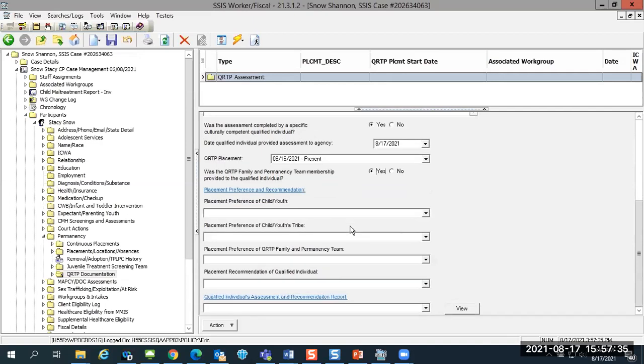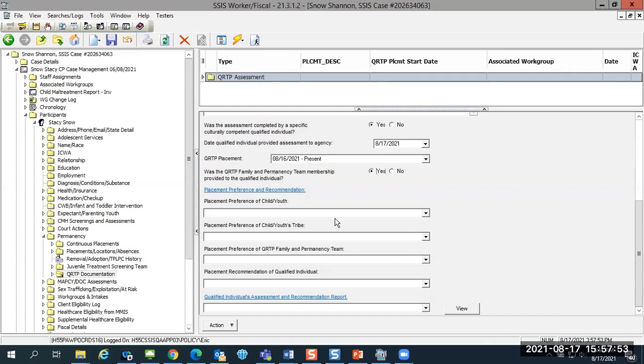Then we navigate down to the bottom portion of our screen here for placement preference and recommendation. The placement preference and recommendations help text is there and available for workers to provide description and guidance of this section of the screen.